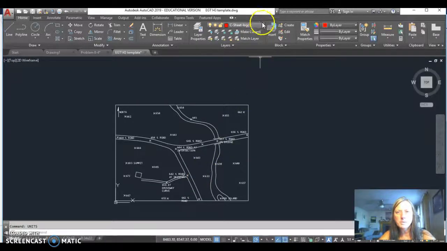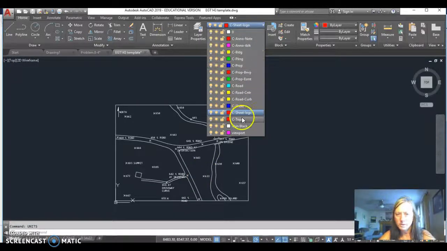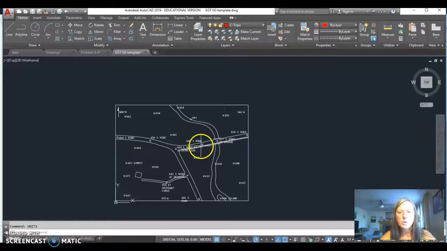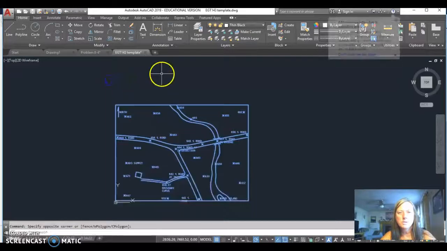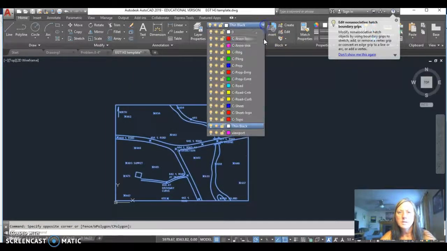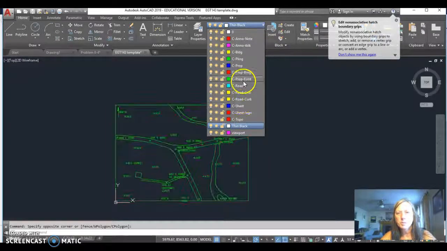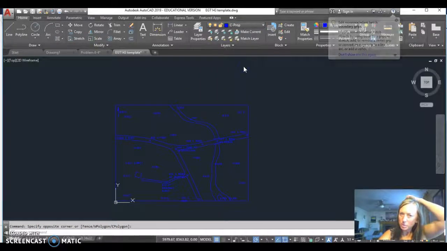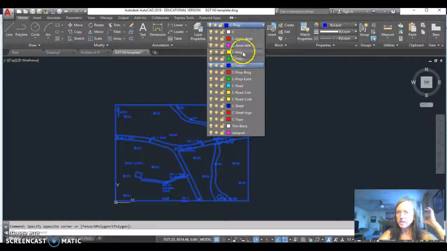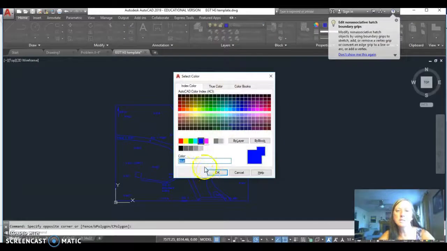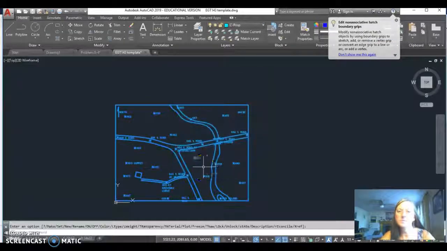Basically what I'm going to do is change my layer over to topo. So that's what you would want to be drawing in. This layer actually came in as thin black. So my other recommendation is to move this over, and you'll get some in your property. So property lines. I'm going to change that to a different color so you can see it better on my screen. All right.